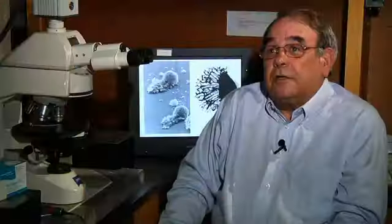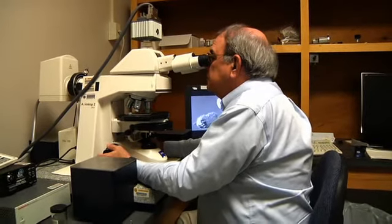My postdoc, Katsuya Shimabukuro, devised a way that he could reconstitute this motility in the test tube or under the microscope. And by watching this reconstituted system and taking it apart in various ways and looking at it with an electron microscope, he was able to figure out a plausible mechanism using this worm sperm experimental system, a plausible mechanism for how to pull the rear of the cell forward without using a motor protein like myosin.